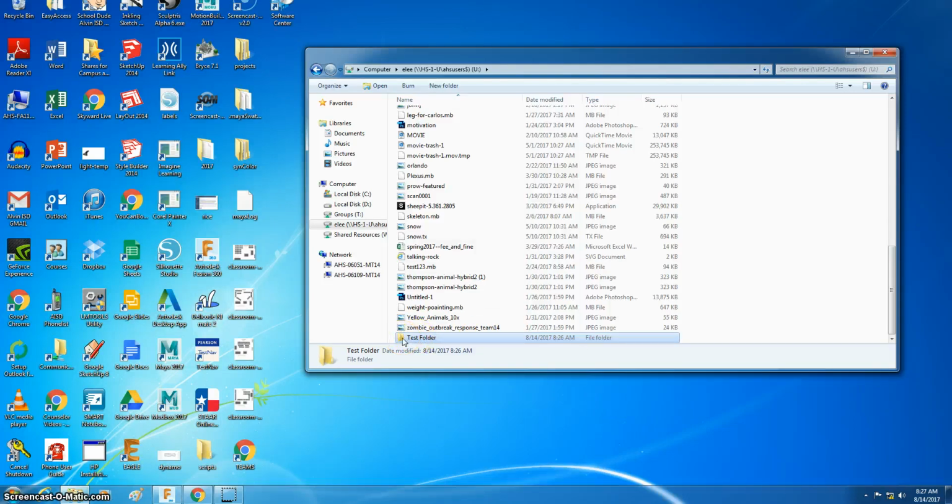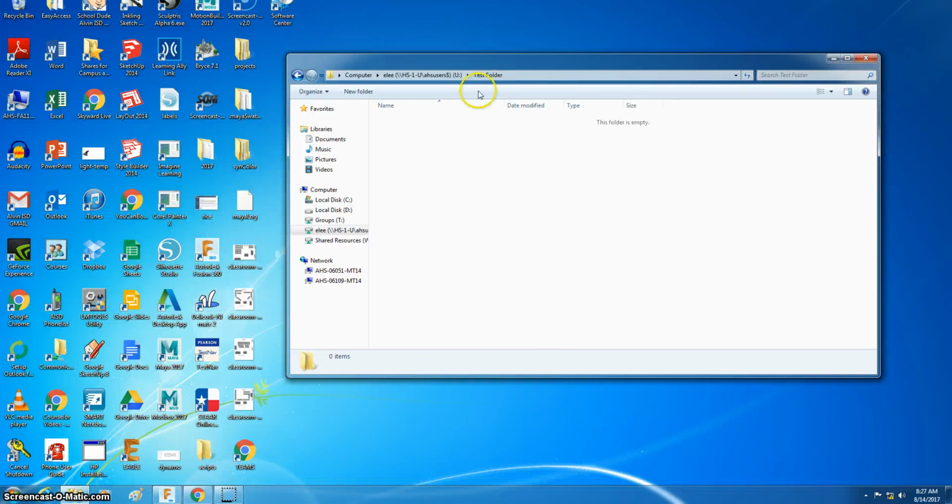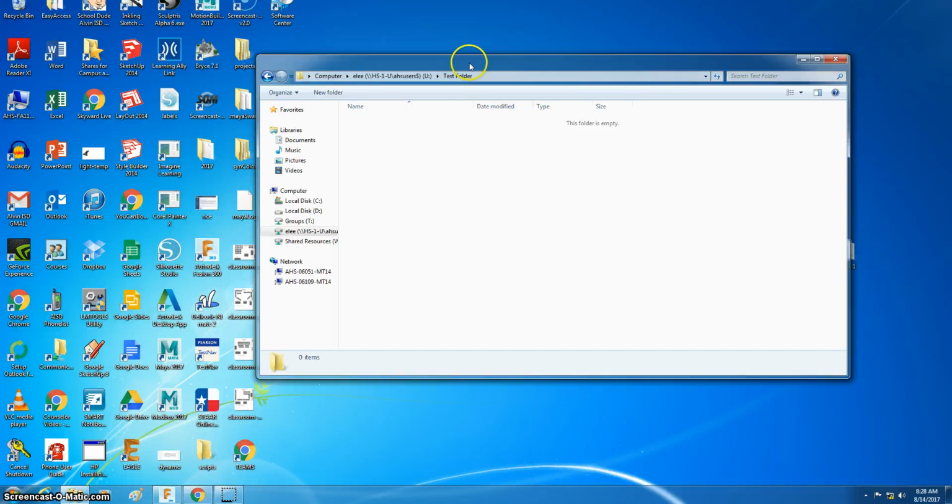Double click on Test Folder after you've typed in your name and hit enter, and then you'll be inside of that folder. Now you may notice that at the top of your Windows Explorer window, you've got Computer, your name, and Test Folder. This tells you where you are on your computer.